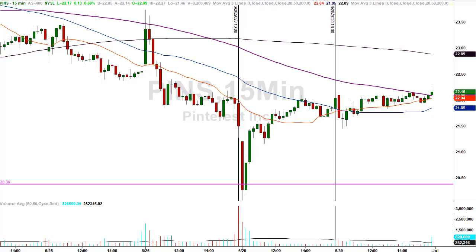But what happens with the ones that just don't stop? How do you know where to get out? You don't know where to get out. You don't know if it's going to continue up $2, $1.50, $4. You don't know until you know. So if you've already put profit in your pocket and you're holding, let's say, a third or half or two-thirds, each trader has to make those decisions for themselves. But let's just use half.